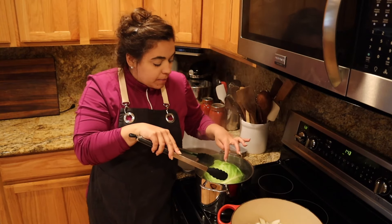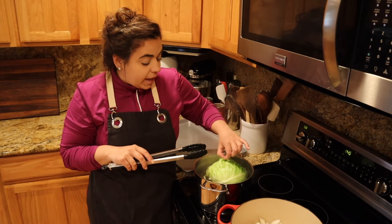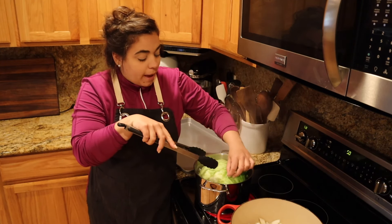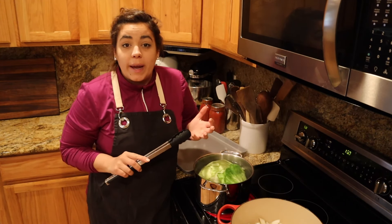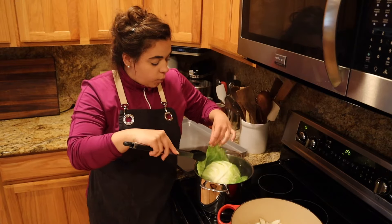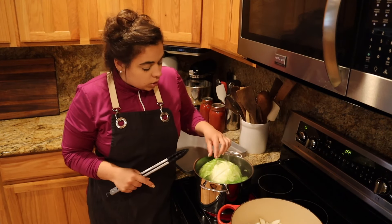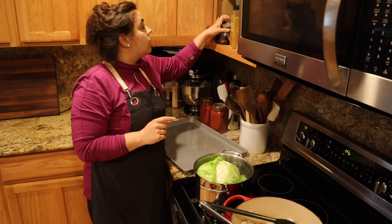You want to cook the cabbage just for about a minute or two for two reasons: one, it's going to be a lot easier to peel the leaves off the head — if you try to peel one leaf at a time raw, you break the leaves. Two, it makes the cabbage leaf more malleable so you can actually roll it without breaking it. The filling has a rice and beef mixture. I'm peeling off one piece and keeping it in the water a bit longer to get softer. I'll put a little garlic salt in with our onions.